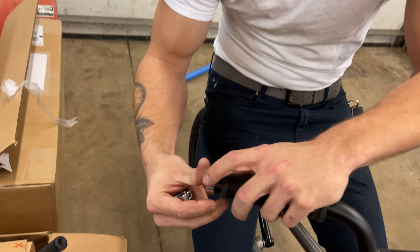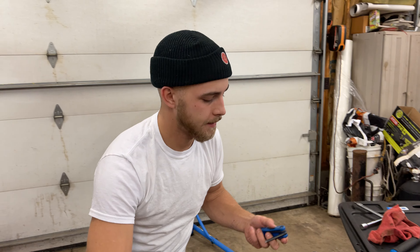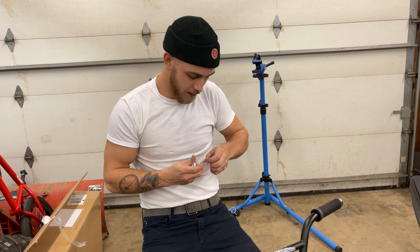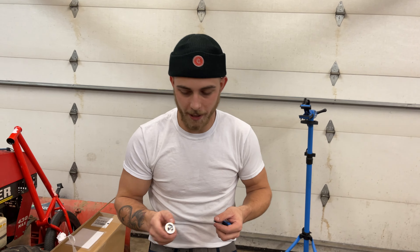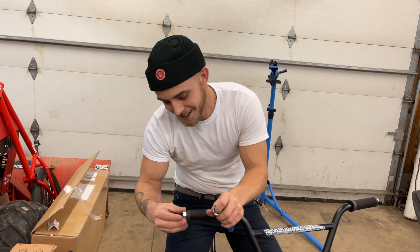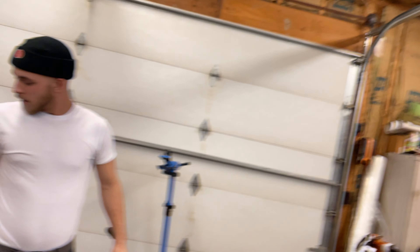So we did Ryan's bike build, we did John's, we did Sponge's, we did mine - now we're doing Cody's. Much needed if you ask me. We did one with you in California but that was totally different - that wasn't a whole brand new bike. You got a tube and a seat. These are shiny, and the only thing left is the final tinkering - so I guess we're just gonna cut to the finished bike.